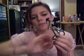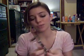And something new that I've been really trying out, and I want to do a review on, is the eyelash curler. Why did I just do that? It's really nice. It's from, what is this from? It's not from Eco Tools. Essential Tools. It's from Essential Tools. I always get those mixed up. I can't speak today. But it's really nice, and I think I'll do a review on this.